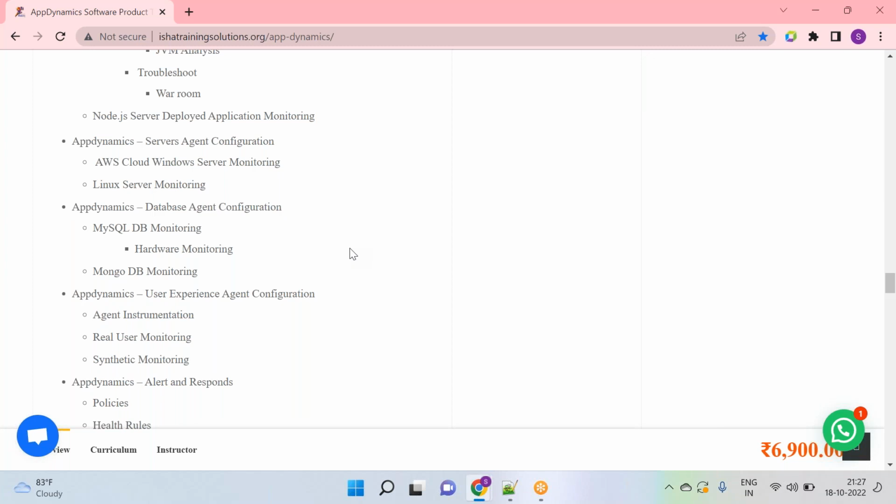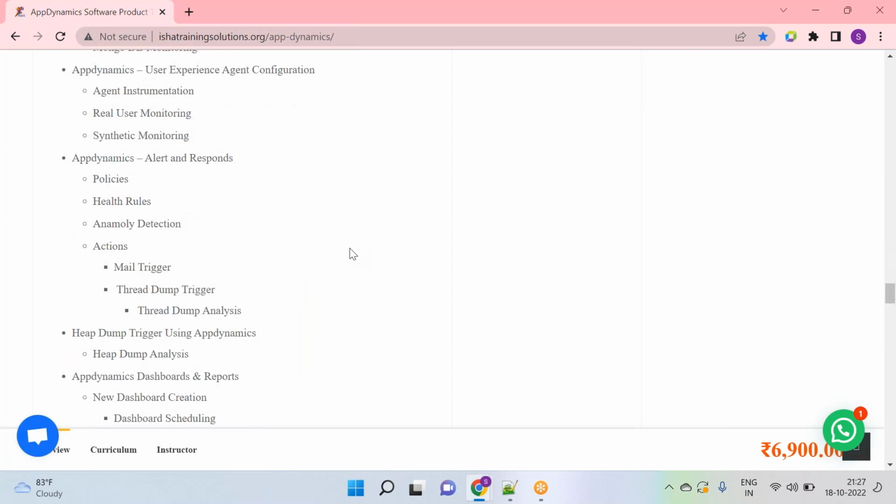Yeah. So not only agent configuration, in AppDynamics there are a lot of other very good features available. In that, we are also going to discuss alerts and response: how to create an alert, how we are going to get that alerting done.